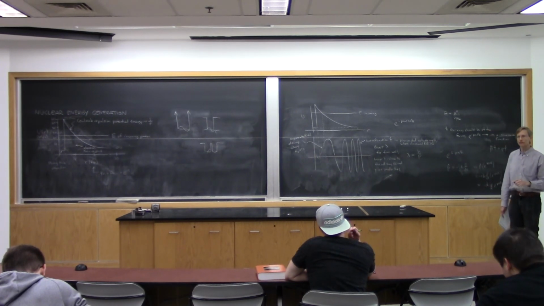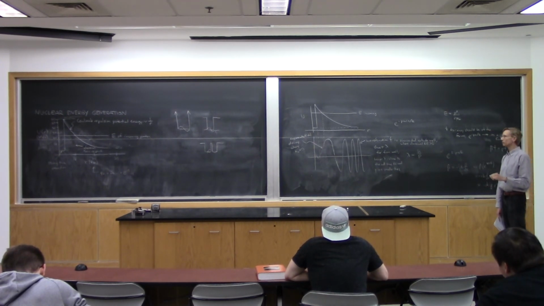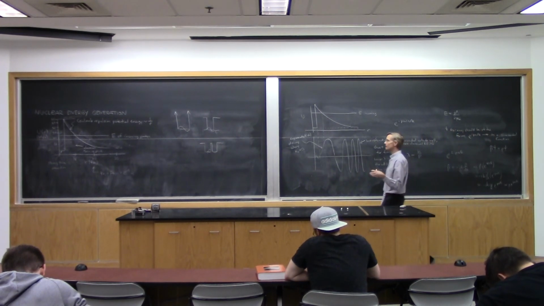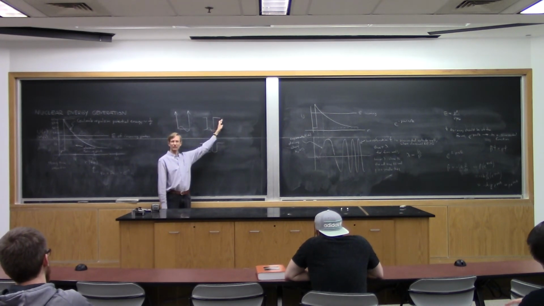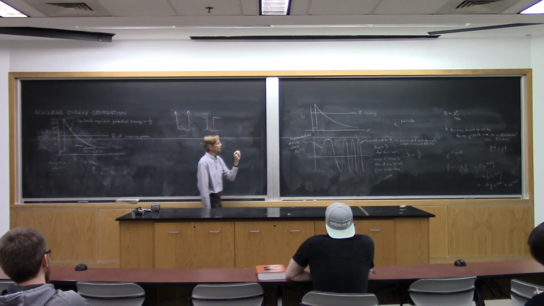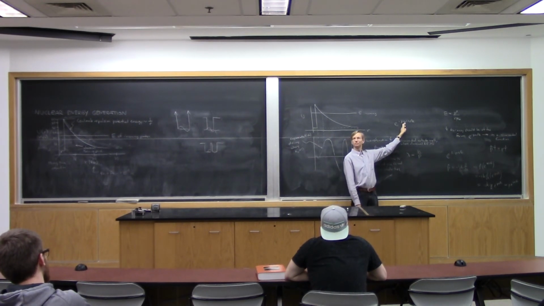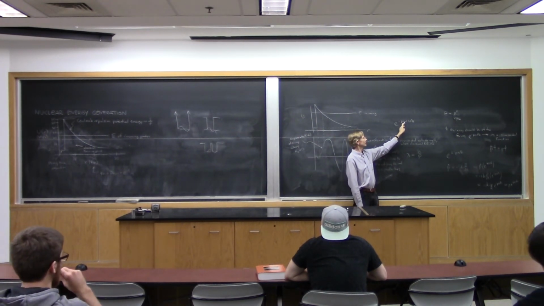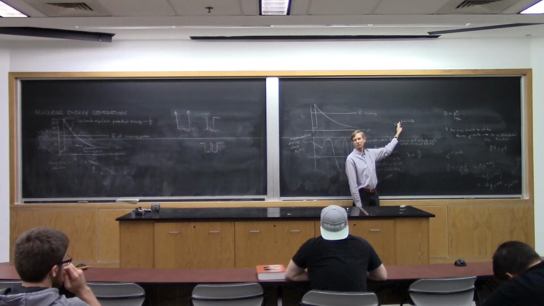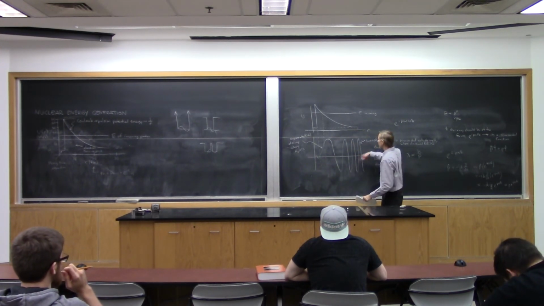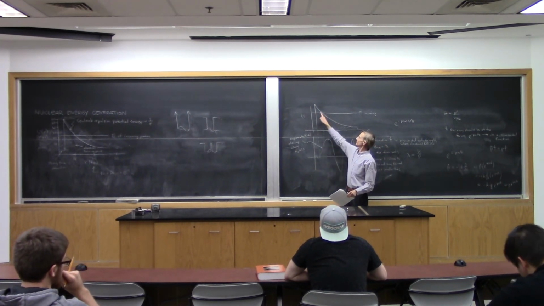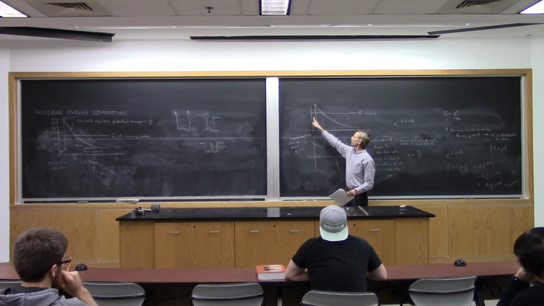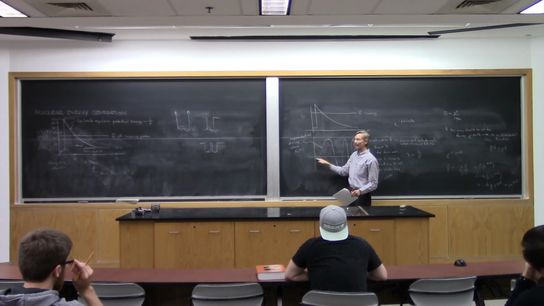I say exponential-ish because, strictly speaking, it's only a complex exponential with a constant coefficient if the potential is constant over that region. Since it's not, it looks like a variable function here in the argument, but you don't have the i there anymore. So, in other words, it wiggles outside and it decays in regions where the energy is less than the potential energy. When you're in the well again, you're back to where the energy is greater than the potential energy, so it switches back to a wiggle.